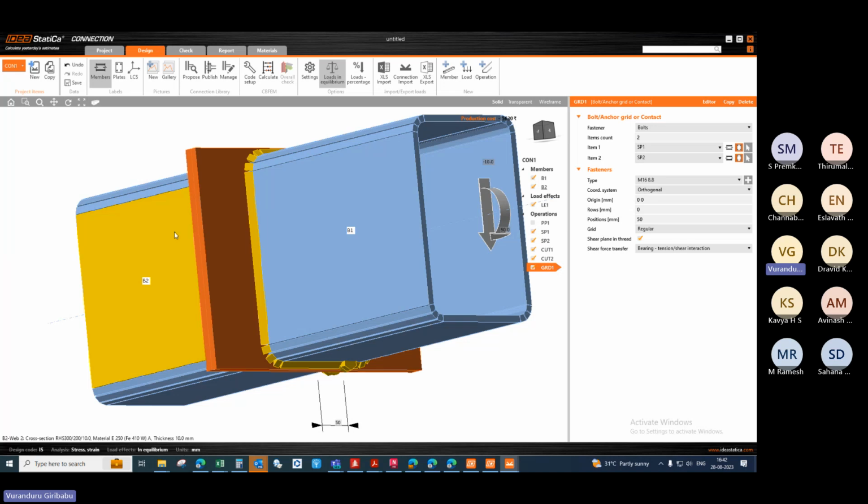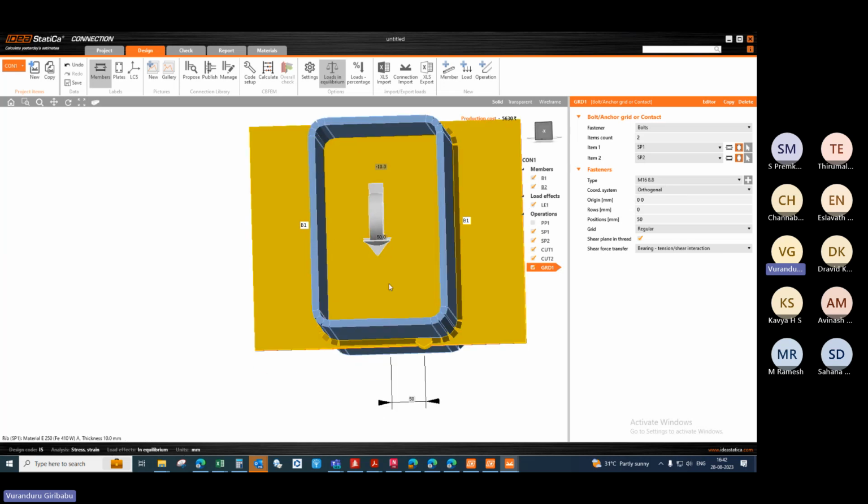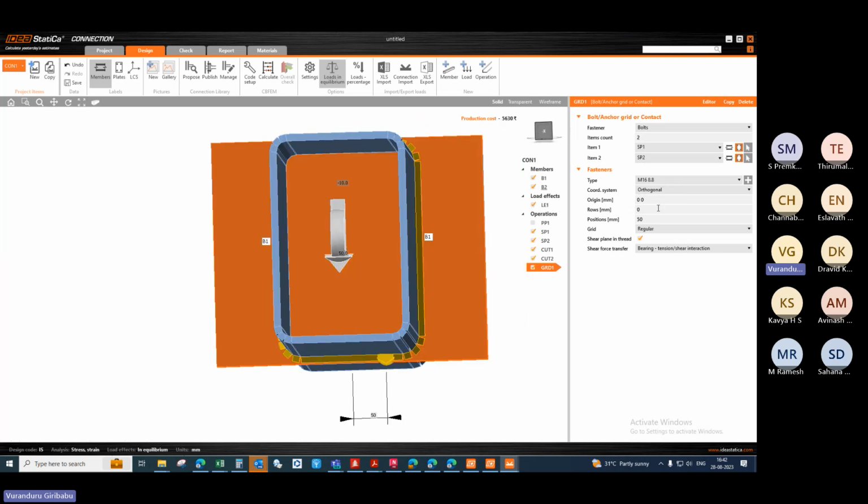If you have two, we are bolting only two plates; we can bolt four plates also. So we have to select in how many numbers we are going to bolt. Two numbers, that is for SP1 and SP2 only. And what type of bolt we are going to select, we had selected M16 only. Next, the location has come here, so you have to move this one to your location, like to this location.